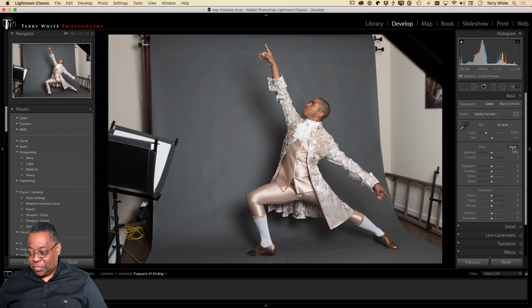Now, auto-tone is going to make adjustments for me. I may not agree with all those adjustments, but it's going to make them. And if I don't like them, it just basically gave me all my starting points. It said, this is what I think you should do to the photo, and I can disagree all I want with individual sliders, but I don't have to start from scratch. The other thing, even before the auto-tone, that I might want to do is set the white balance. The white balance is the overall color tone, or basically the correct color of the image.